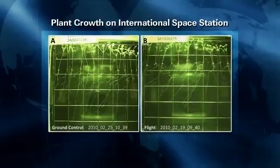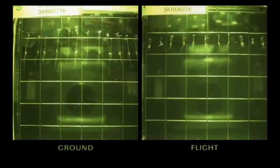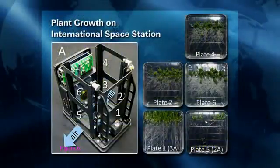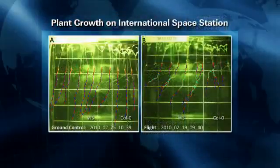Because we can use this very sophisticated imaging hardware developed by Kennedy Space Center to collect images of the plants every 6 hours, we can essentially get these movies of how the plants traverse across the surface of these nutrient plates in which we place them. The information that we can get from that not only is some of the gene expression data, which is the subject of another sub-study, but also how they grow and how they grow over time and how they navigate across that surface. And that's really the focus of this particular study that gave us some very interesting results, unexpected ones too.